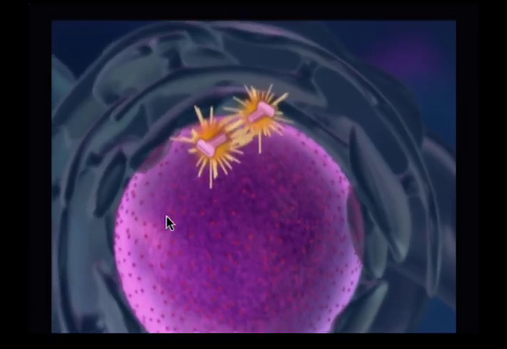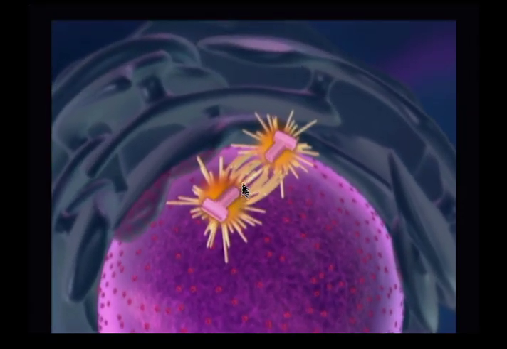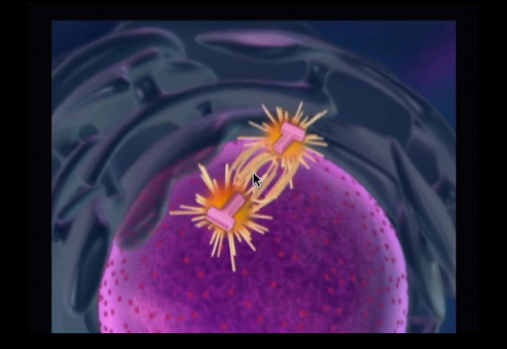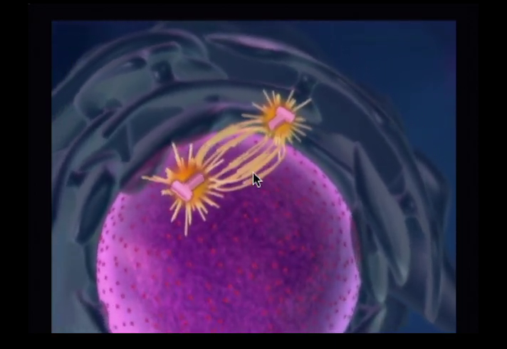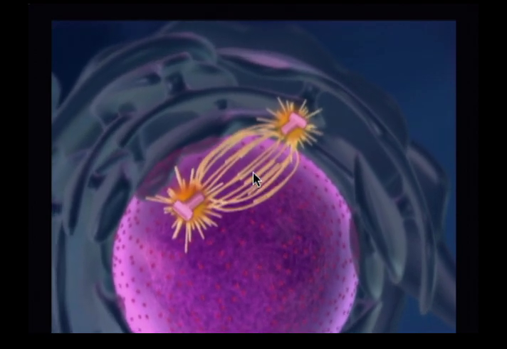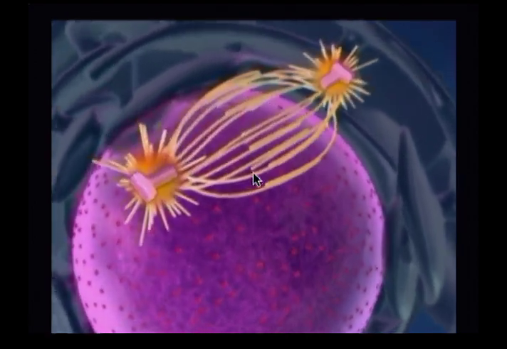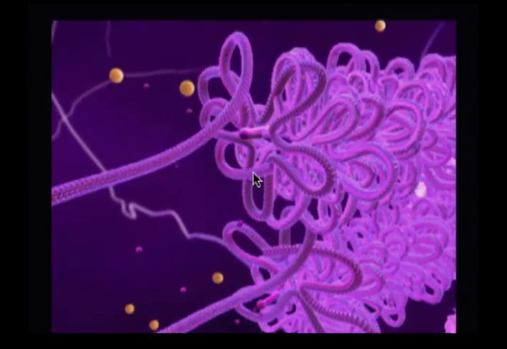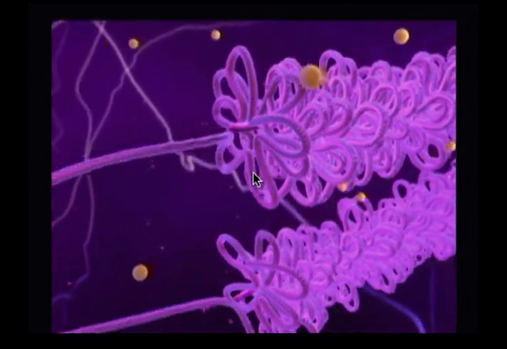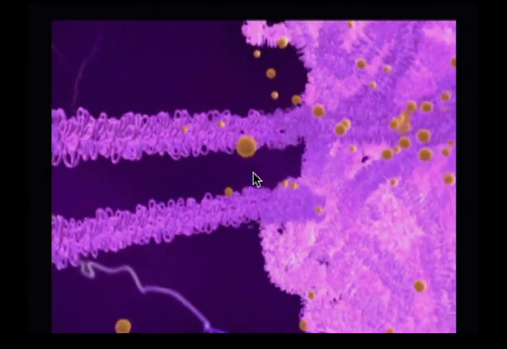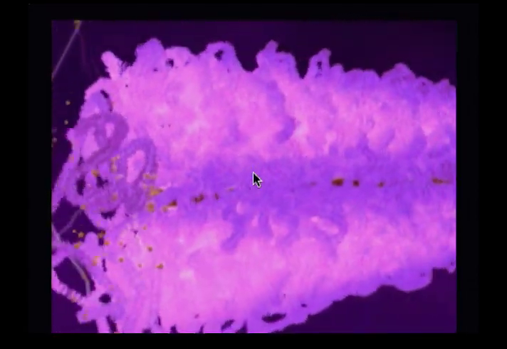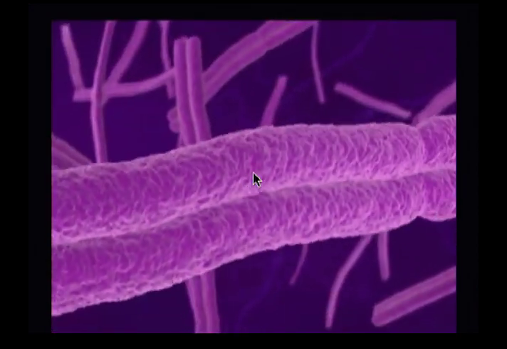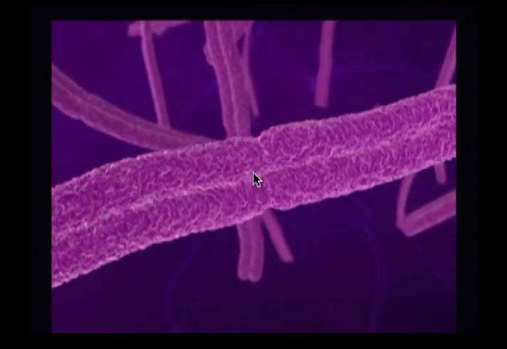Now, as prophase continues, remember in the G2 phase the centrosomes will have replicated, and a structure called the mitotic spindle is being produced. The function of the mitotic spindle is to separate the sister chromatids from one another. The coiling and condensing of chromosomes takes place in prophase, and they become visible. We'll be able to actually see the chromosomes through the light microscope, and I'll show you some slides of that in a second.